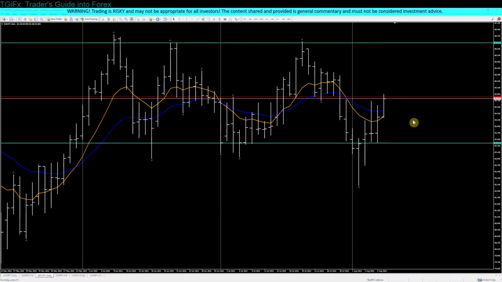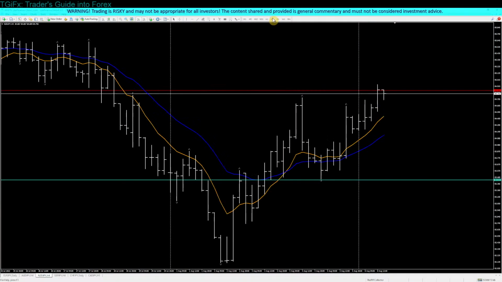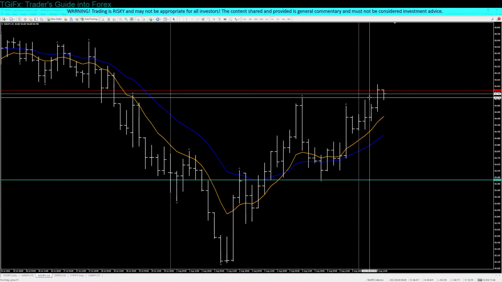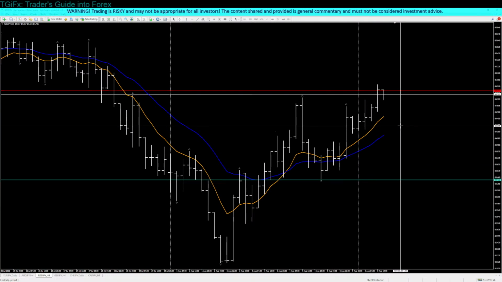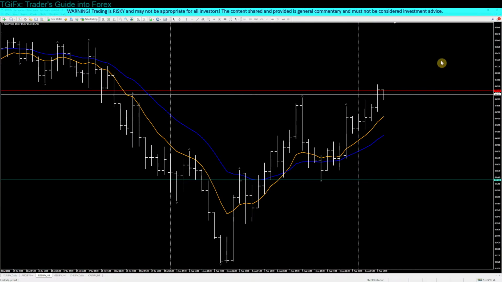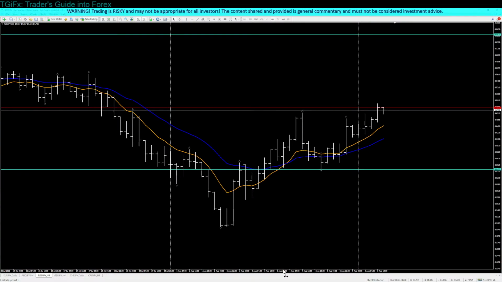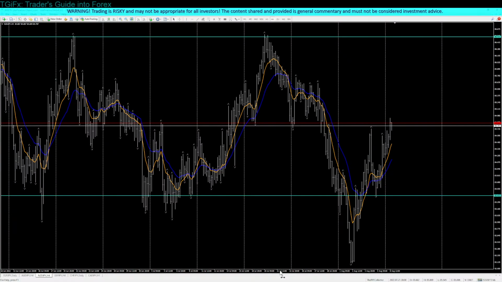Back to the D1 chart. We're still in the middle of this sideways move. Look at that. It would have been so nice if we had bought at the floor. But if you bought and are currently in a position, I would say you want to trail your stop somewhere in this area once it bounces towards there, right? If you're more confident in your position, you want to wait for the bounce before you go and set your trail stop.